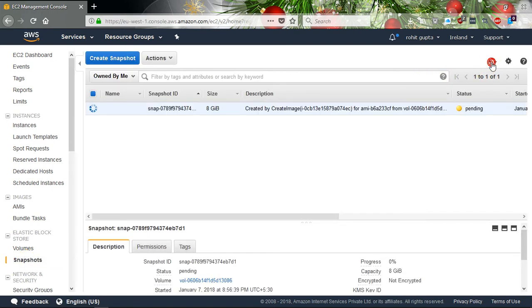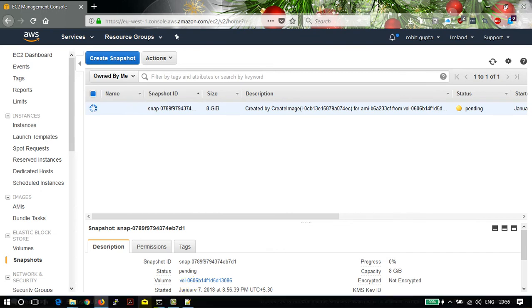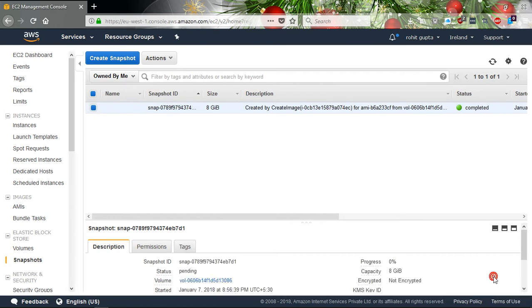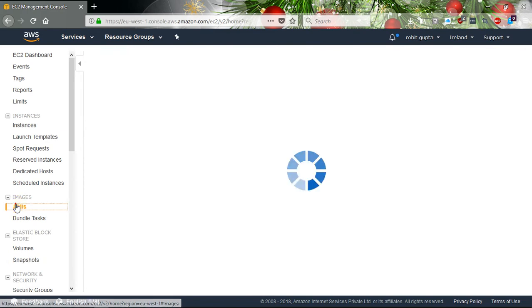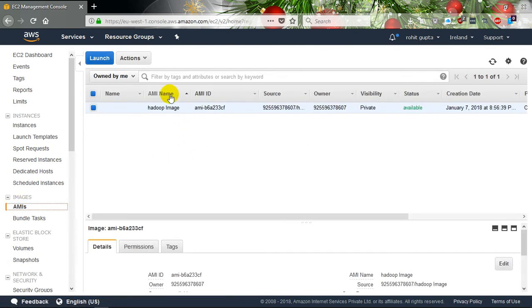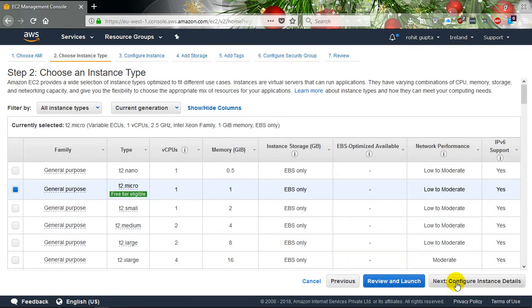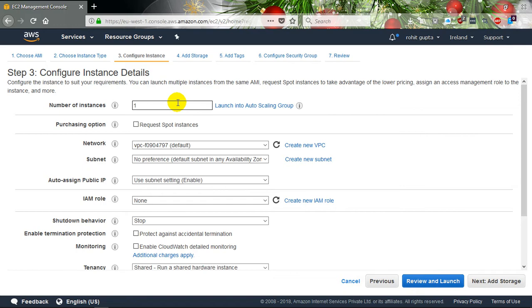It will take some time. I'm going to pause the recording for the moment. By the time it's done. Okay, so the clone is done. So we have this AMI created. Just launch it, and we're going to create two machines using this AMI.